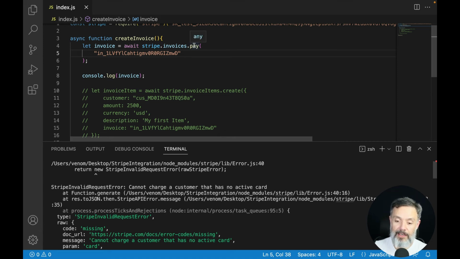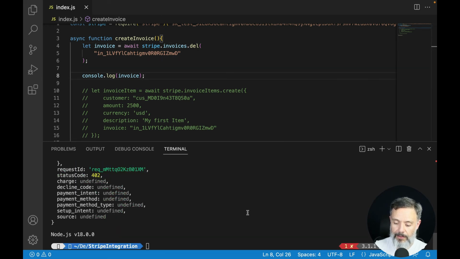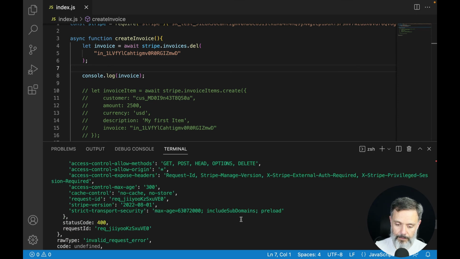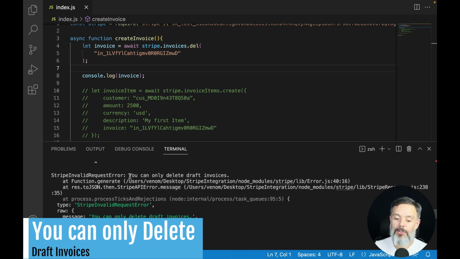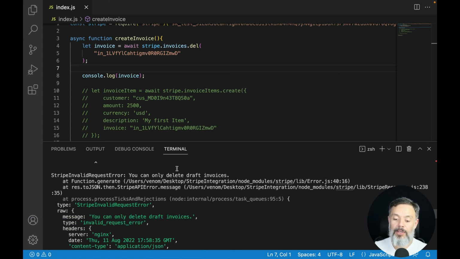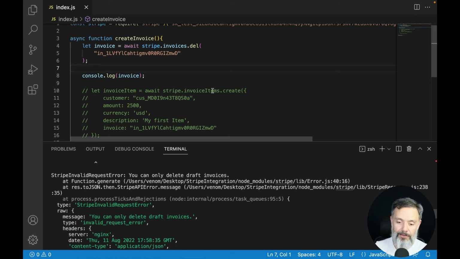And you can finally delete that invoice. All you have to do is to call the del method and with the ID of the invoice once again. And it will also not allow me to delete because it only allows you to delete drafted invoices.